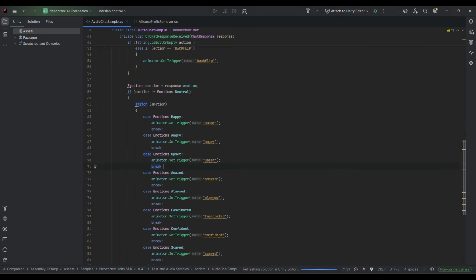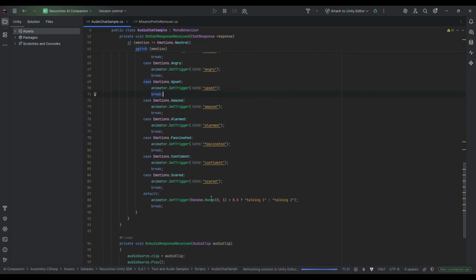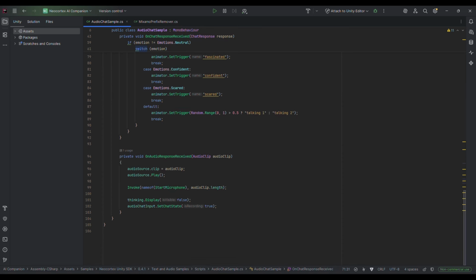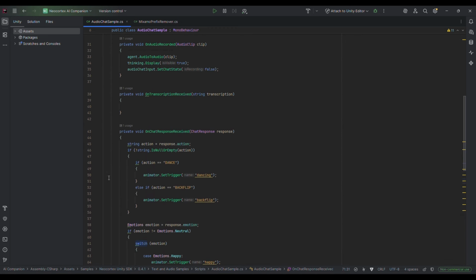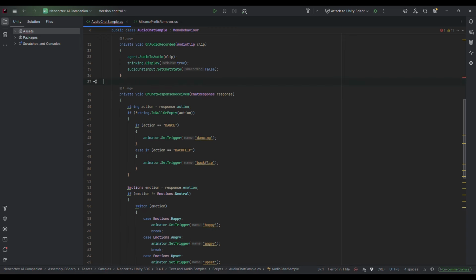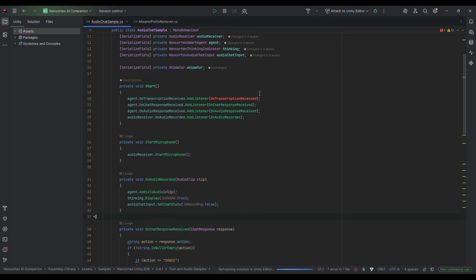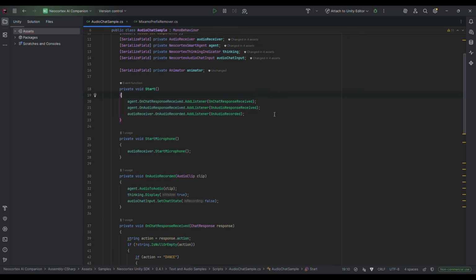All right, so we have finished all of them. And I also have the talking animations randomly set if the emotion is none of these, if it's one of the middle ones or natural, so we're not going to have anything. And it seems all fine for now. So I'll just get rid of this method so as not to crowd the code. And that is it. Also, let's remove the reference to on transcription received.